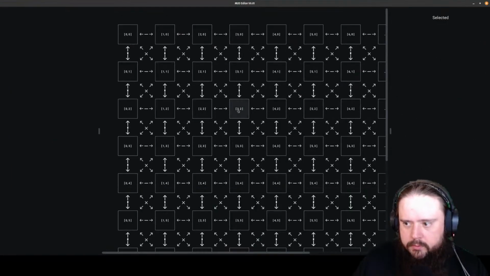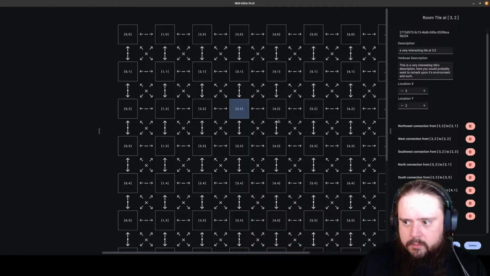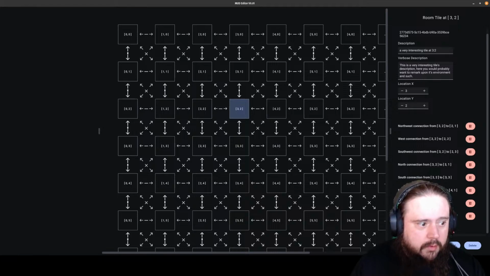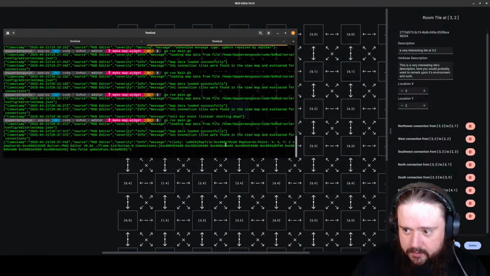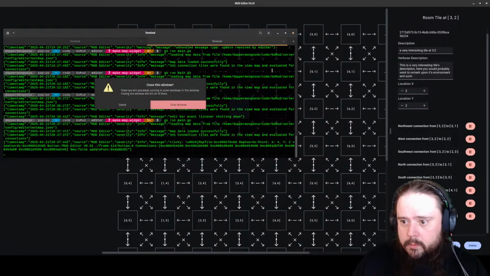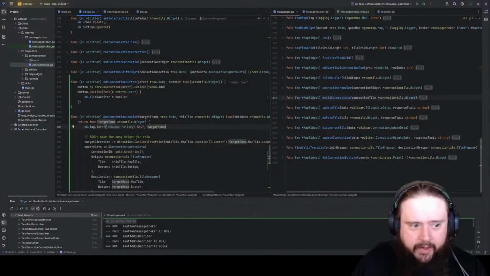So here, here, here, I did clicky and I got a map tile. Okay. Ah, crap. That's not what I wanted to do at all.